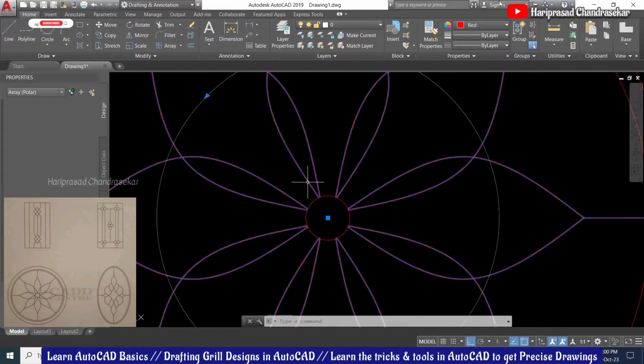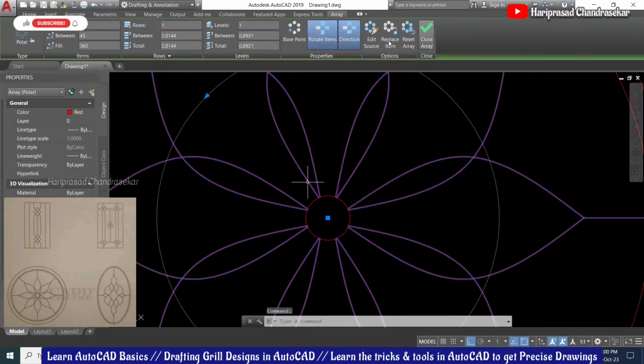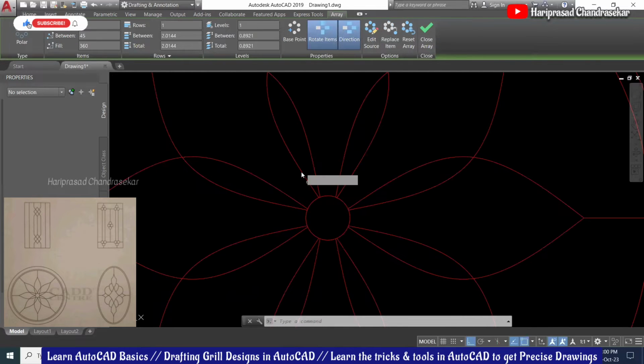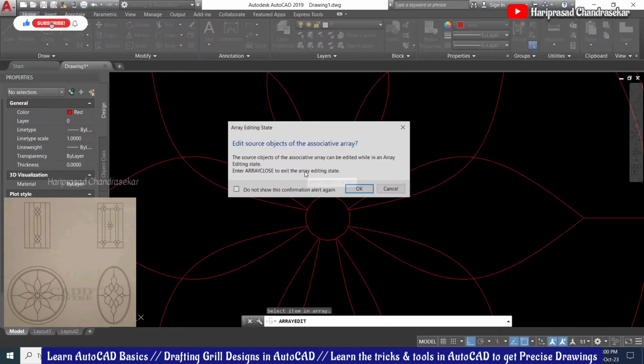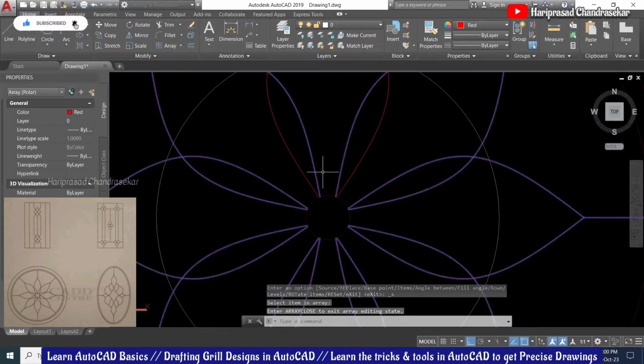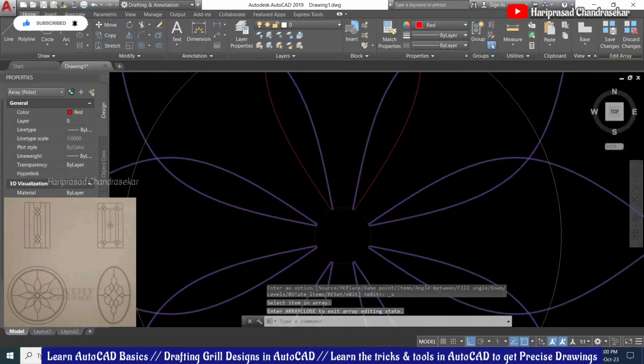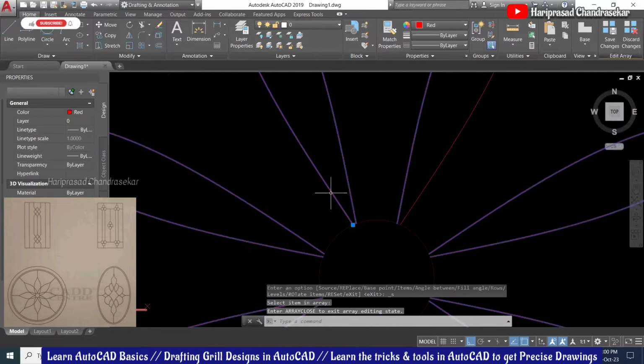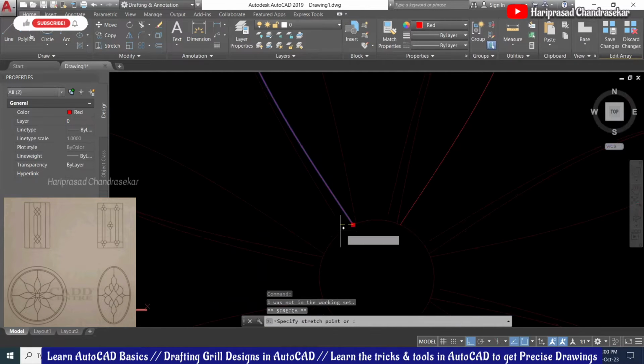I'm just going for edit source, and then I'm selecting the source. So the edit source came, right? What we can do is, it is perpendicular as we gave.